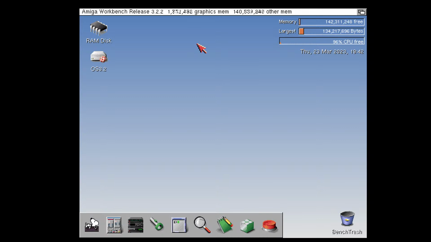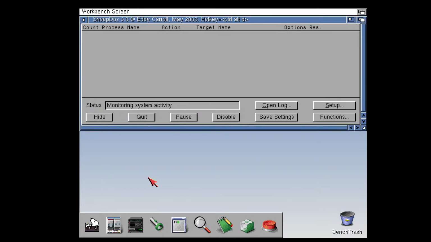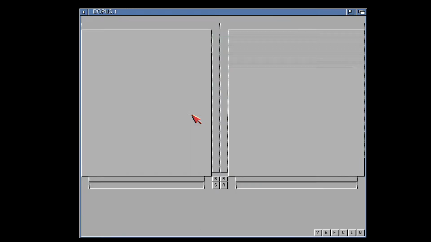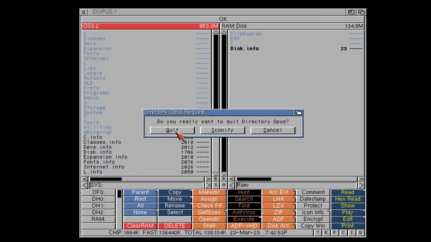And oh, look at that, folks. That is much better, isn't it? So, what have we got down the bottom? We've got Snoopy, we've got SnoopDOS. We've got Opus for all of our file stuff, which is good.